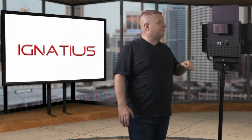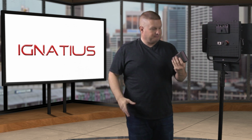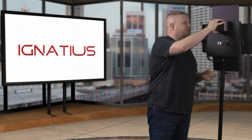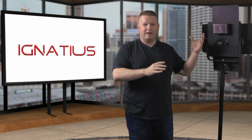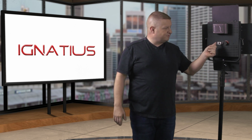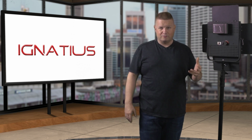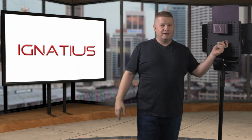That means that an Anton Bauer battery can be used to power the light. And then you can go charge this bad boy whenever you want. That makes this incredibly portable. You don't have to have a plug in order to have the lamp. It has a 4-prong XLR connector that connects to an AC adapter that allows you to plug it into the wall. That's perfect. It has a dimmer.